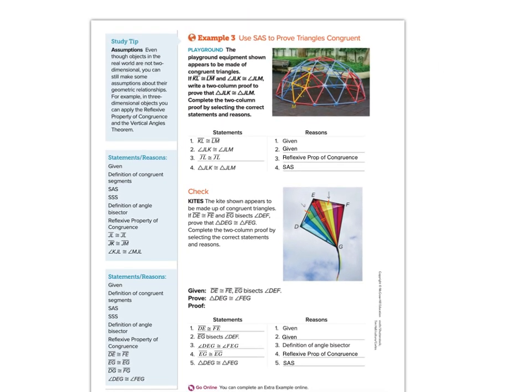So these are the first two definitions that we're going to use for triangle congruency: side, side, side, and side, angle, side. And then we will work on more tomorrow, but it's just a matter of understanding those definitions and getting a clear idea of what they look like. And with that, we'll just do some practice.